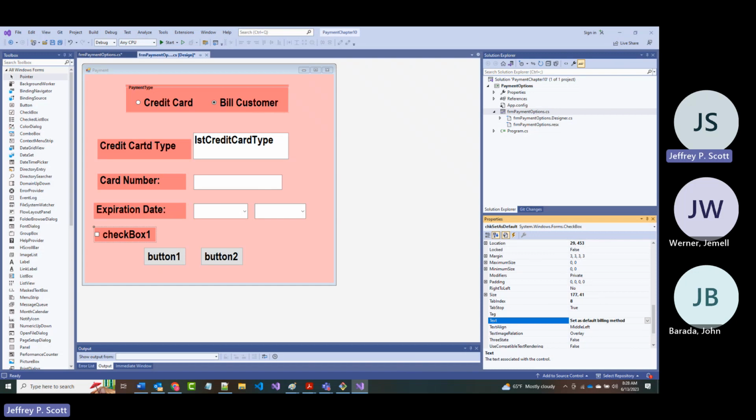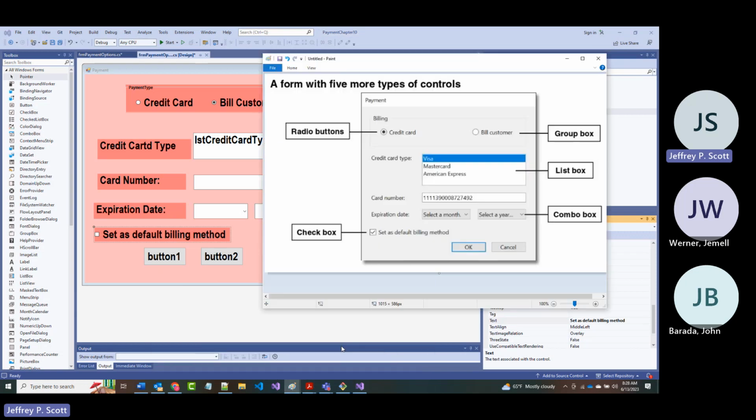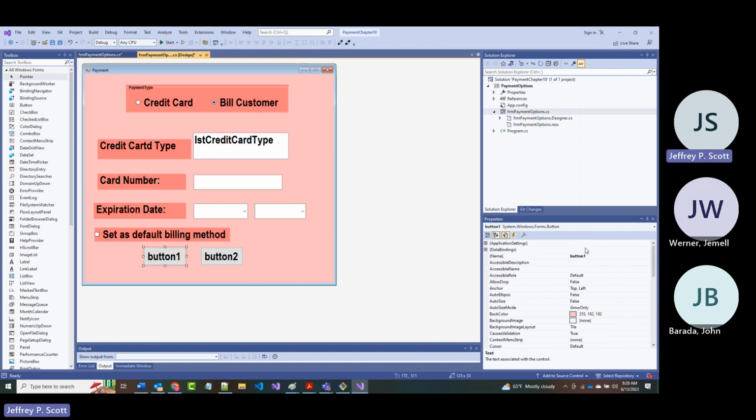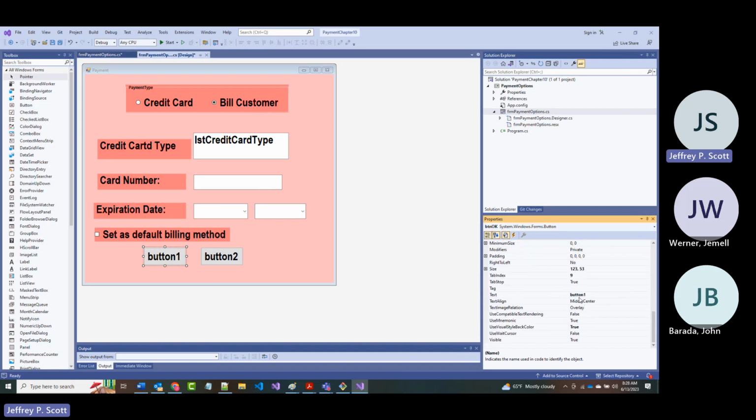And you'll notice as soon as I hit enter that the size of the box will expand to hold that. And then finally in here, we have our two buttons, which are OK and cancel. So we'll make this BTN OK, and it'll have an OK on there. And the other one will be BTN cancel, and it'll have the word cancel on there.